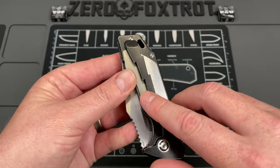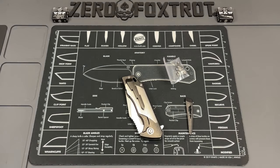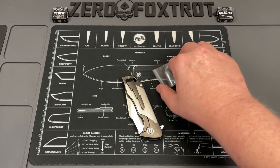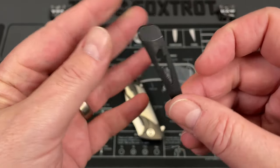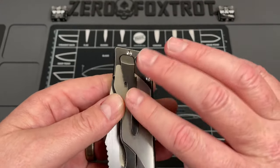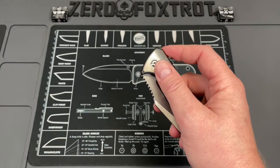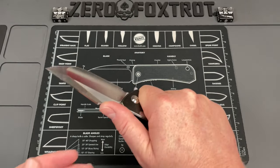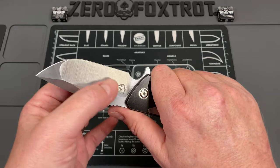This has a really unique pocket clip, but they also send it with an additional set of hardware and a more traditional pocket clip that still has the lightning bolt in it. I personally found this pocket clip more to my liking — it's not a hot spot at all, you can't even tell it's there. The whole knife is just brilliantly designed; it's about perfect.